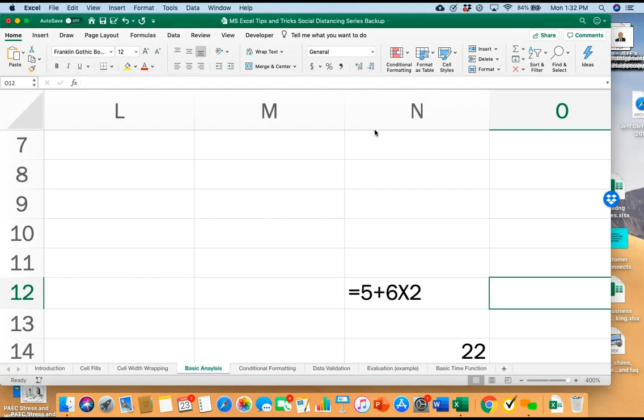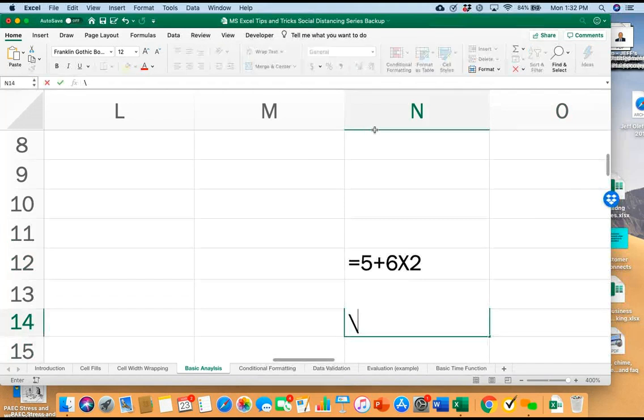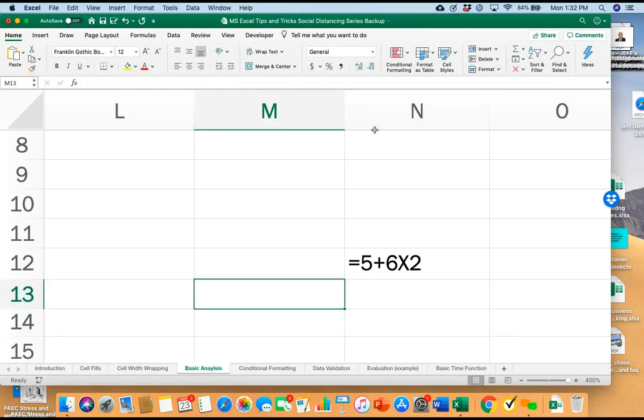Okay, so we have this little math problem. It's actually not even written in proper Excel format. I wrote it kind of longhand, like you would see it written if it were handwritten, because if it were really done in Excel, it would be a star instead of the X. But what I'd like you to do is give me the answer to this. By the way, I see these all the time on Facebook. People post the same one all the time. Similar type question. So what I want to know is what's the answer to this?